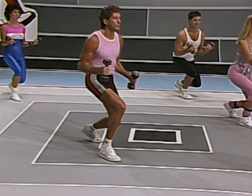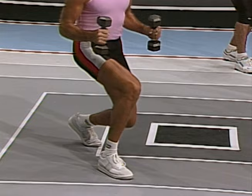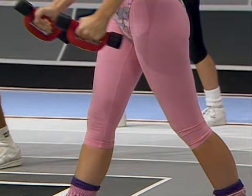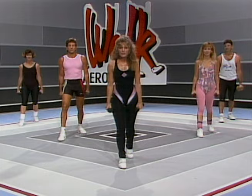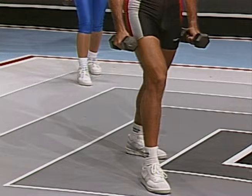And down, two, and up, two, and down, two, and up, two. You can add those bicep curls in there. Or just hold the weights, good. And one, and two. The weights add extra resistance, but really, the weight of your body is your resistance on these. You don't even need weights to get good results on this. One, two, one, two, one, two. All you do is drop the knee straight to the floor. Two, and one, two, one, two. We're going down again. One, two, last time up, one, and two.